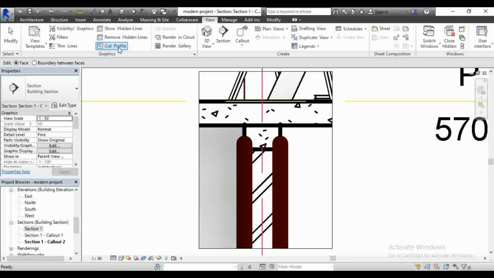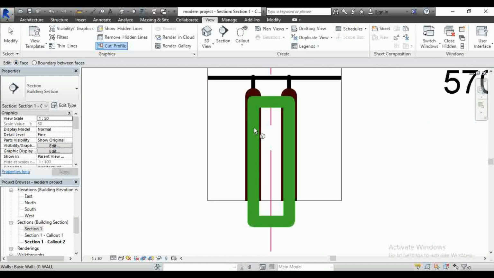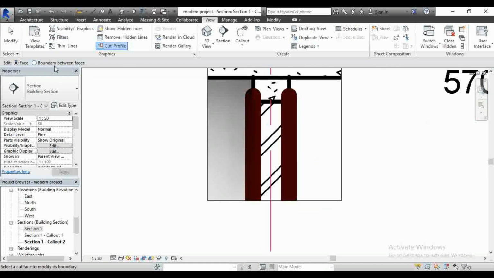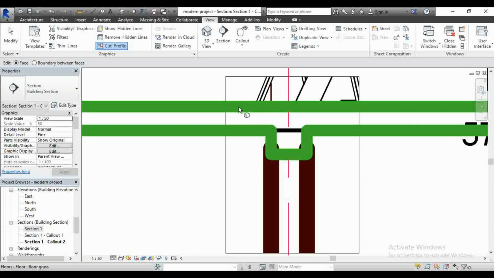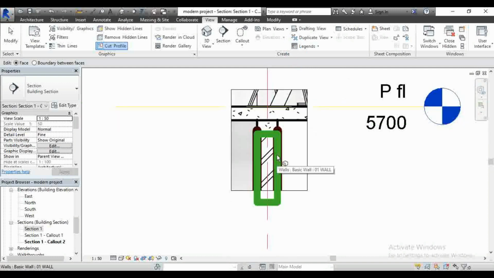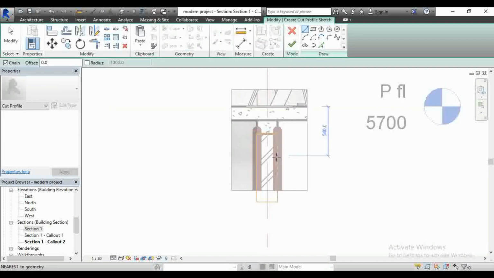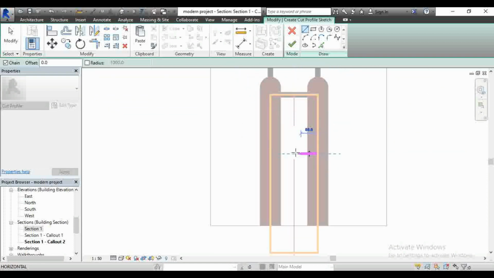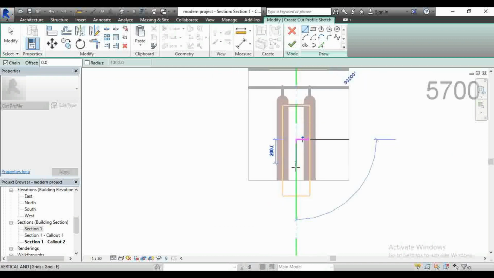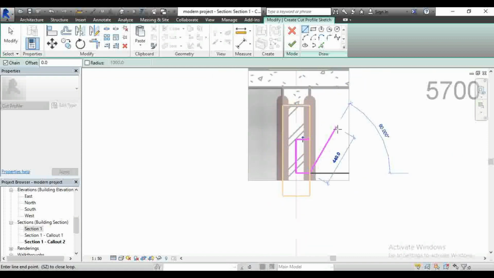So let's use the second option, the edit face option. This is quite similar to the boundary, but here we'll be editing a face. We have a face here, we have the floor, and then we have the wall. Imagine if we want to edit this, we'll click on the face, we'll be taken into the sketch mode, and then we can just sketch whatever we want to sketch on it. Let's say like this, like this, like this. We cancel and then we okay.